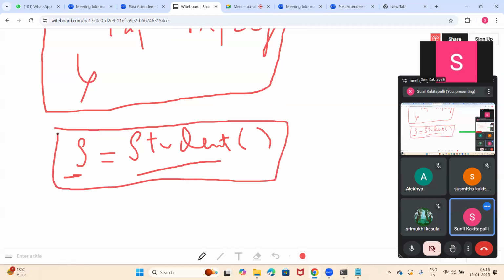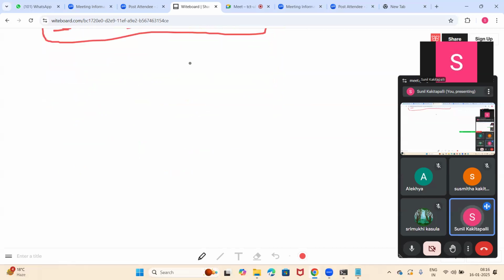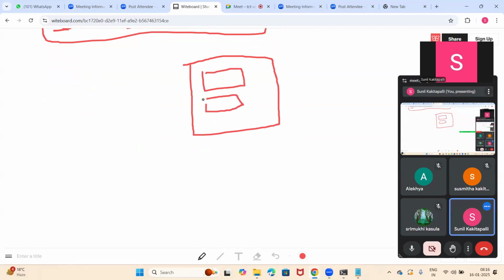That means if we create an object for the class, in the memory space the Python virtual machine, or PVM, will allocate 4 boxes of memory. This will be the ID, this will be the name, and this will be the marks. Guys, are you able to follow my teaching today?